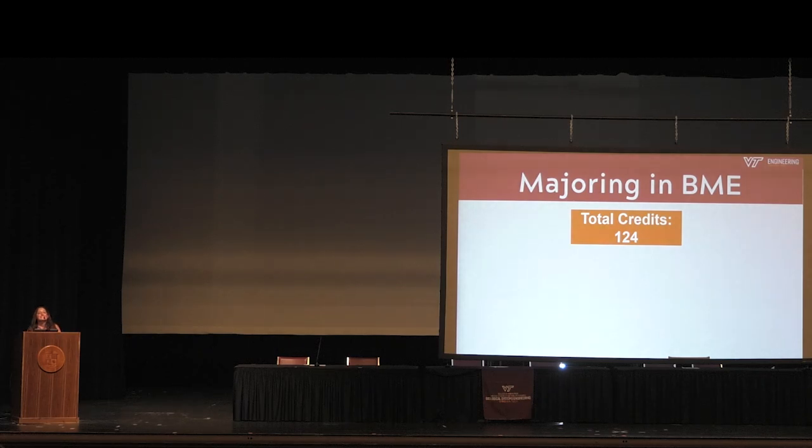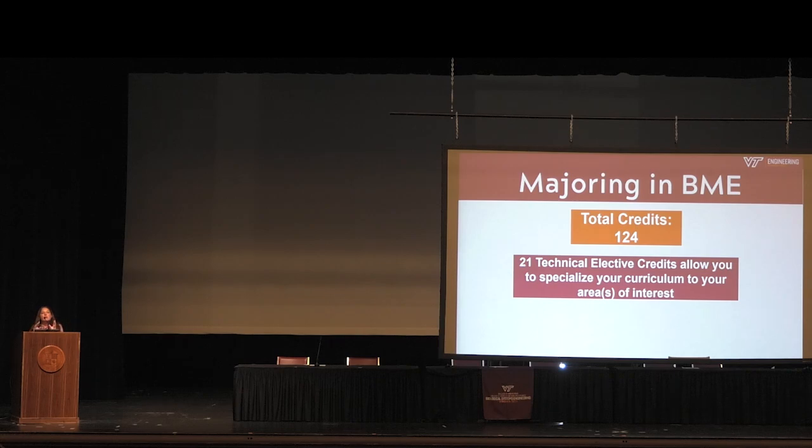All right, so what is it like majoring in BME? The total credit count is 124 credits. The nice thing about this is it allows you a lot of flexibility with your degree to pursue additional options. For example, we've had a lot of students choose minors in completely unrelated areas because it was something else they were very passionate about. Disability studies, Spanish, psychology, any of those. You have that room and the space to be able to fit that and still graduate in 4 years.